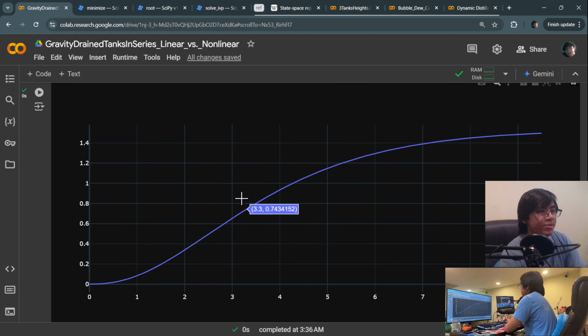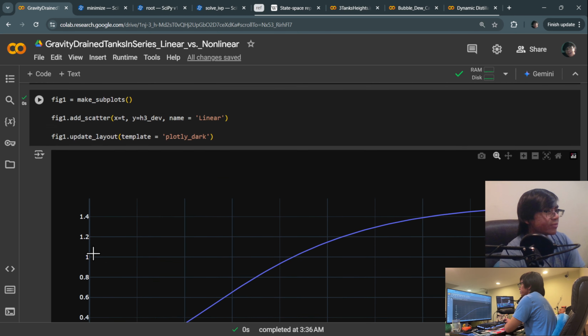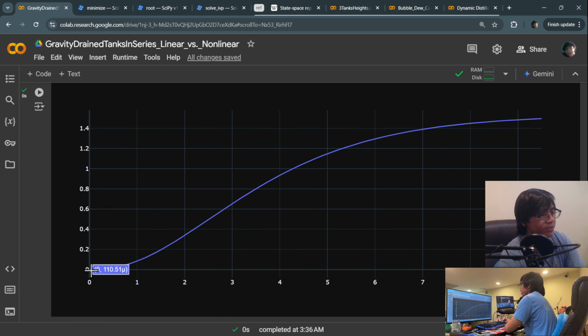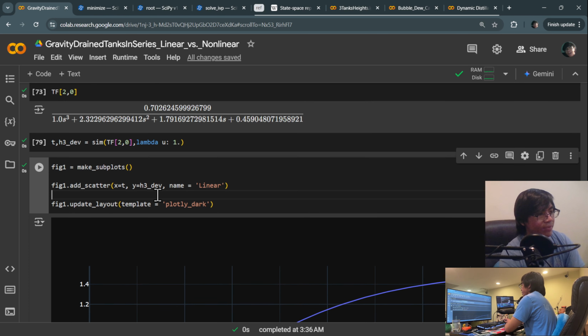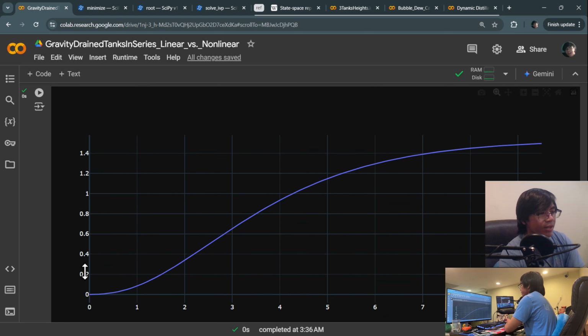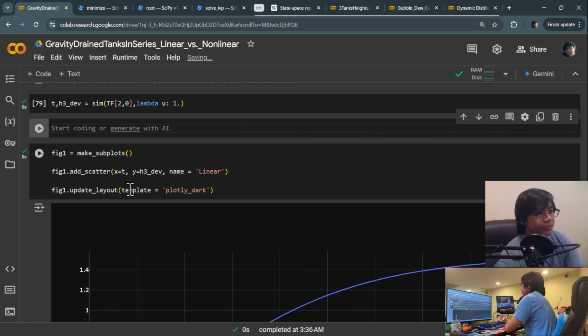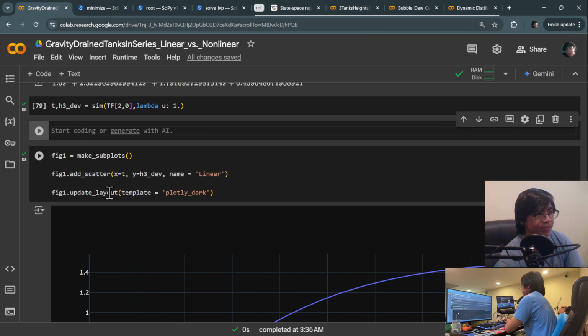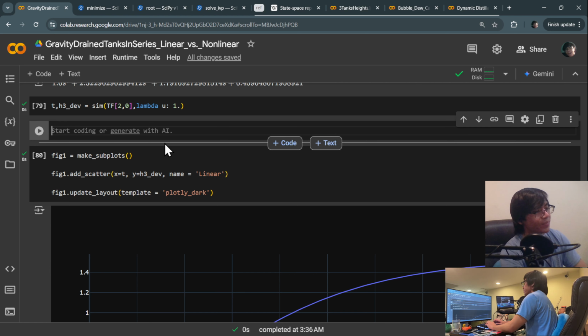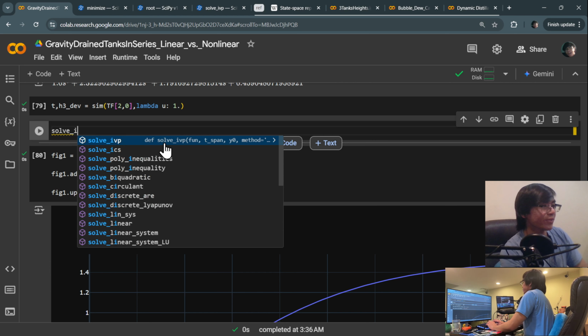So there's a change now. Notice that, are we not at steady state? I'm sorry, I have to add the steady state. That's why it's starting at 0. You'll see it when it makes sense, when I do solve IVP, the nonlinear version. Our solve IVP nonlinear deviation starts from our steady state, since that's the initial value. We're so close. 114, not bad.